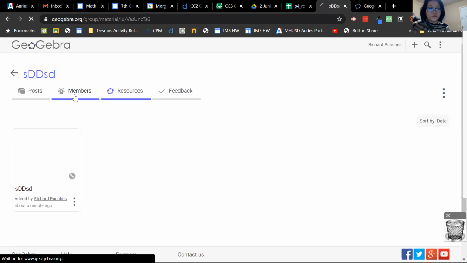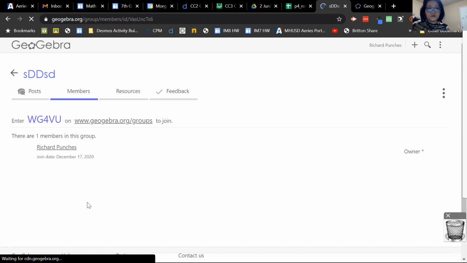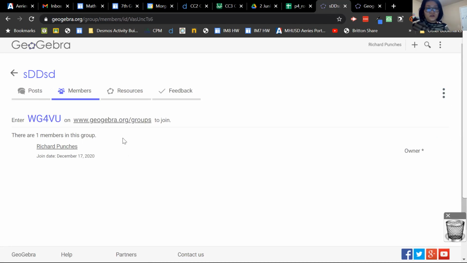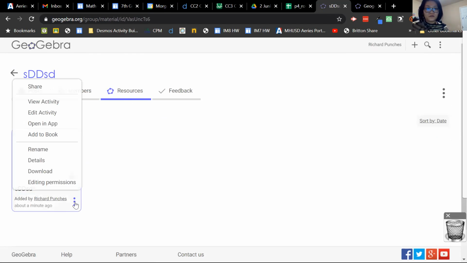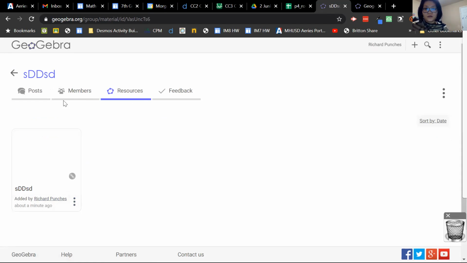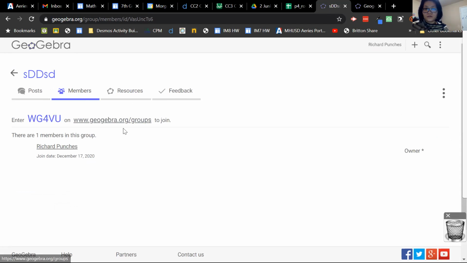Resources. Yeah. People, group. But it doesn't say that I can edit somebody else's object. I mean, I guess you can, because inside that book, there are objects and you can edit the activity. So anybody who's a member of this group. So here, see if you can add this group. Go to geogebra.org/groups. Okay, wait a minute. Let me put it down.